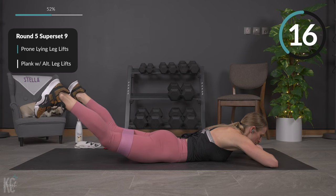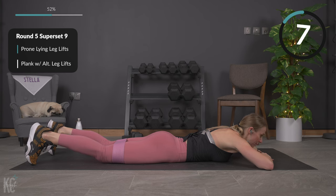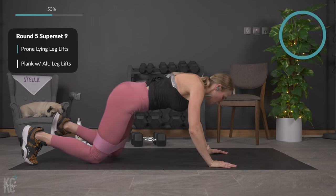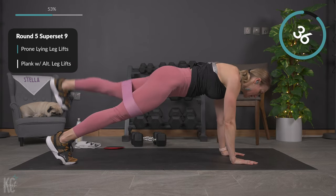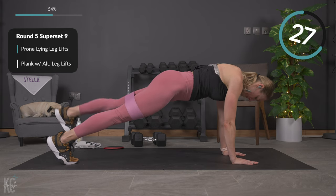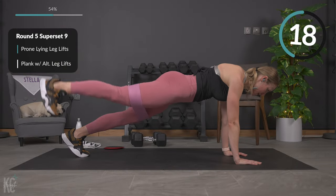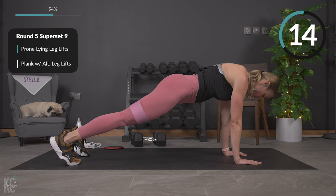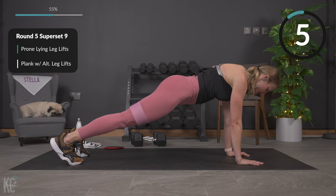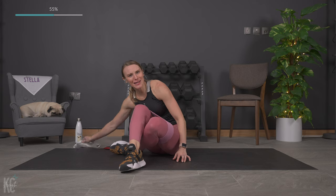Over halfway — now we're working into the lower back a little bit as well as the glute. Out — good. We're also working our abductor muscles. Now we're going to go right into a plank to a leg lift — it looks like this: plank, lift, and lift. Good — alternating sides. You can do this without the band, or just hold the plank. Now we're working lower body and core, shoulders in line, core engaged, and lift. One more each side — lift, perfect, lower it down. Rest for 30 seconds and we do it again.